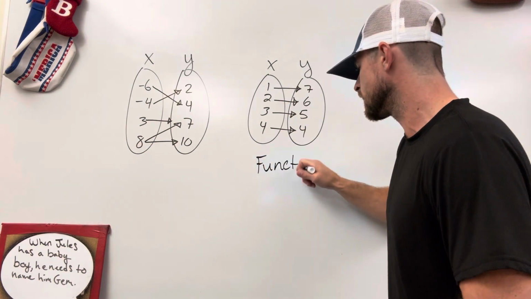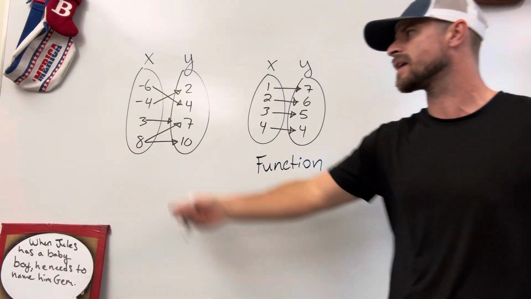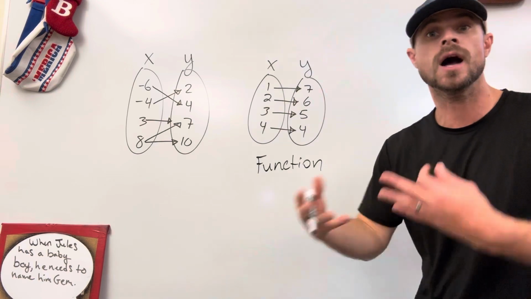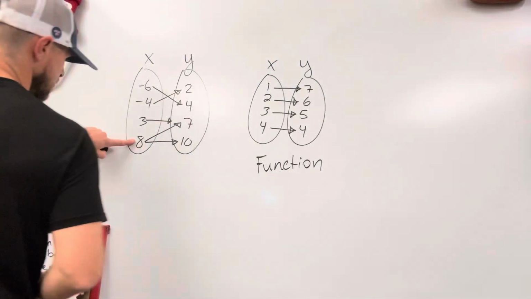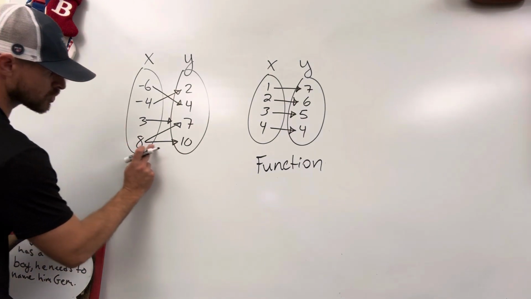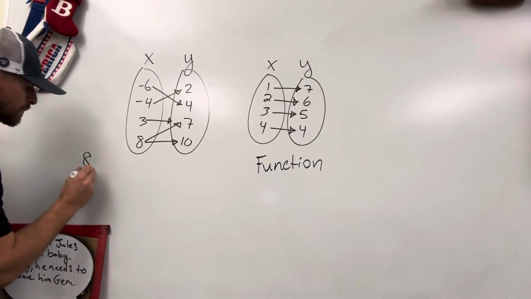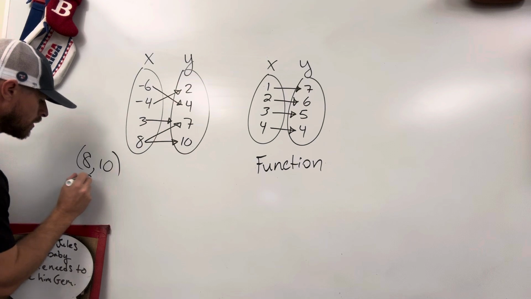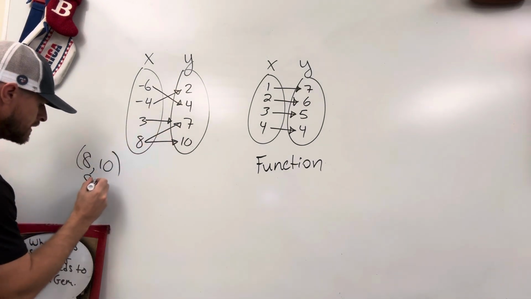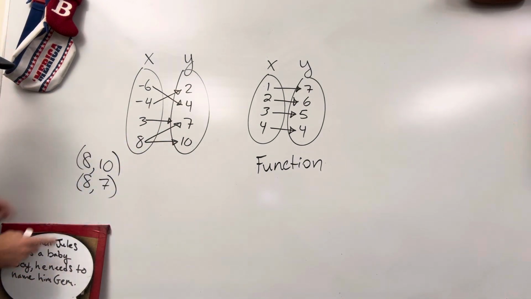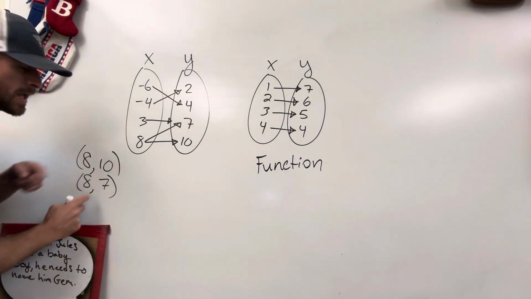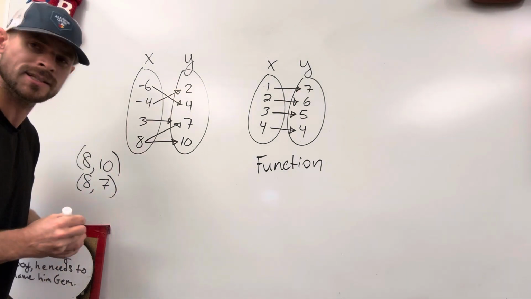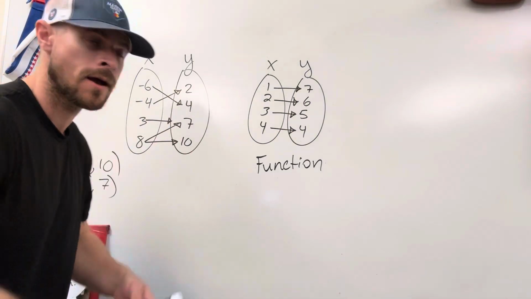And then over here, can you tell me which one of these values for X causes it to not be a function? Hopefully the one you're thinking about is 8. If you look at 8, we have an arrow going straight to 10. So this is saying 8 will produce a 10, but 8 will also produce a 7 in this scenario. This relation is not a function because 8 is producing more than one output. Hopefully that makes sense. Let's move on to graphs.